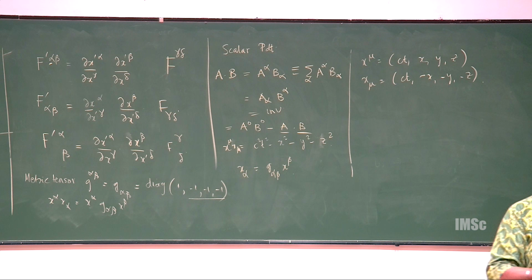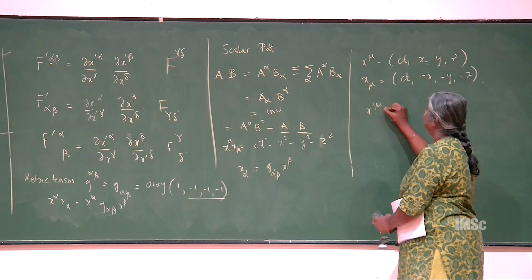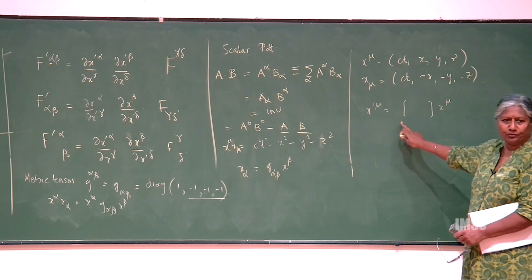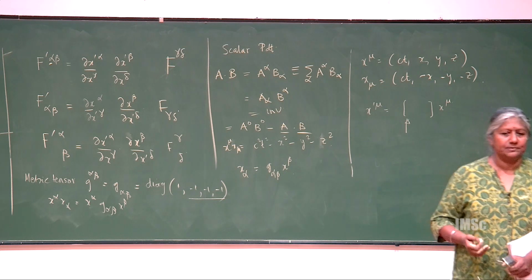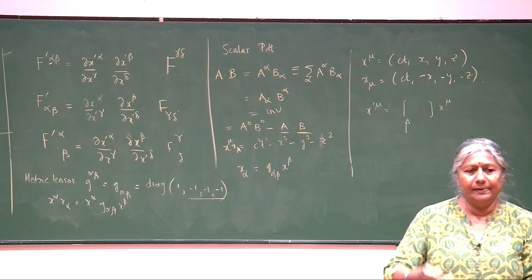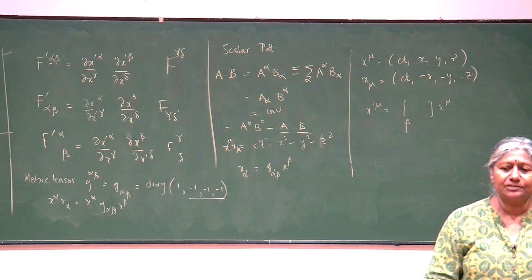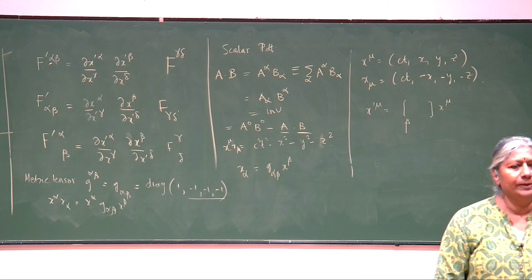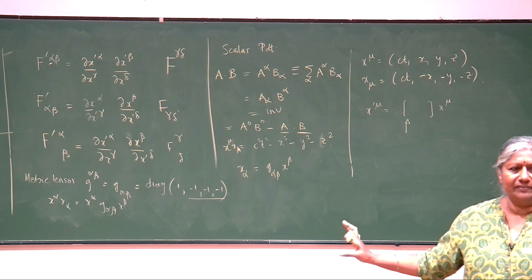Now you can see I can combine the transformation of x prime mu is equal to something times x mu, right? This is a 4 by 4 matrix. This is actually the Lorentz transformation matrix. It has nice properties and I don't think I will have time to go over them. Maybe in the tutorial somebody can tell you the properties of this matrix, okay? And it satisfies some nice group theory properties also. So for those of you who know group theory, maybe you'll be interested in looking at that. So I thought that was a little too formal, I didn't want to go in that direction, okay? But that itself is a very nice thing to do.